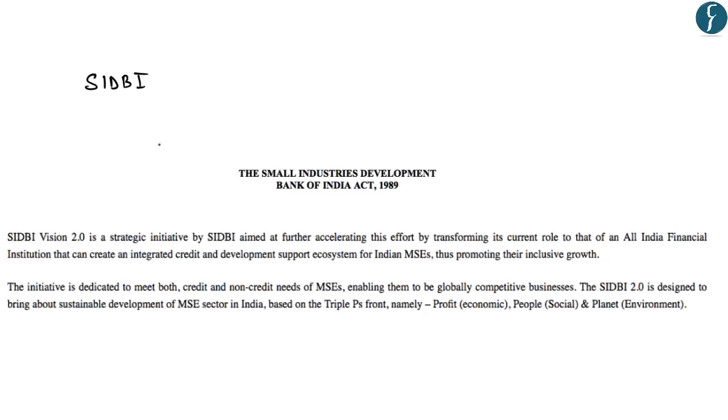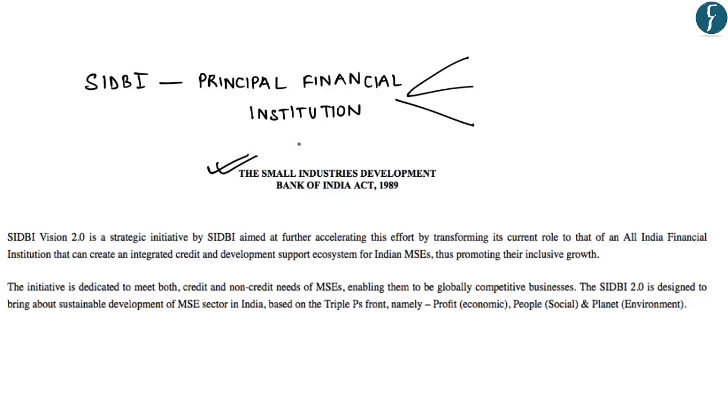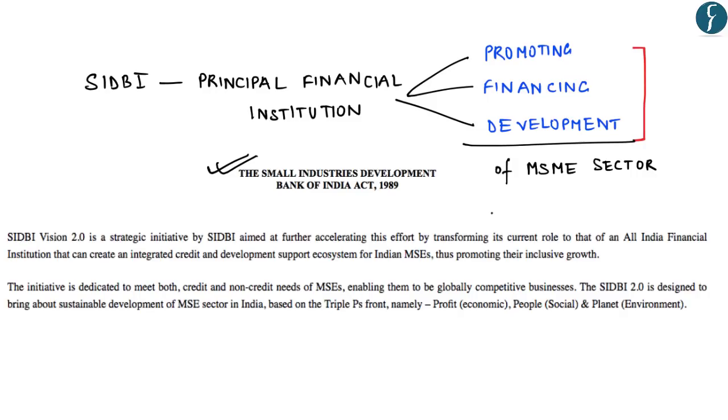In this aspect, it's important to know that SIDBI was established through an Act of Parliament, that is Small Industries Development Bank of India Act 1989. And SIDBI was established as a principal financial institution for promoting, financing, as well as development of the MSME sector, that is micro, small and medium enterprises sector.